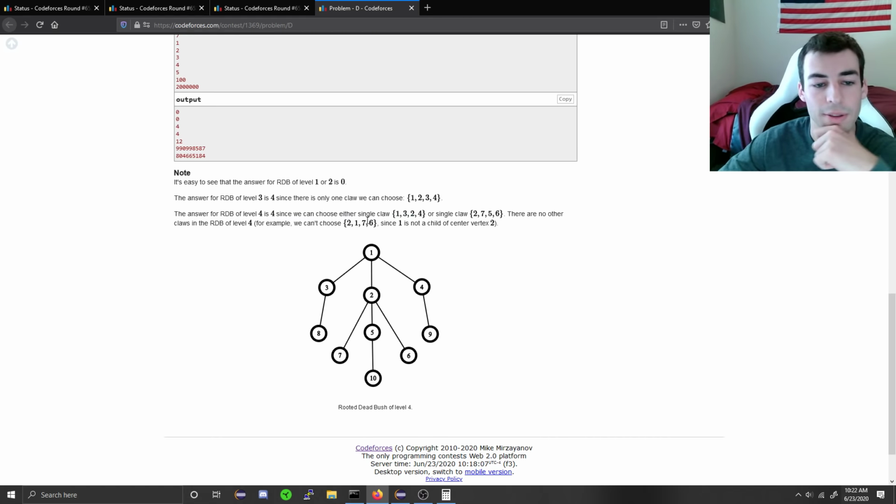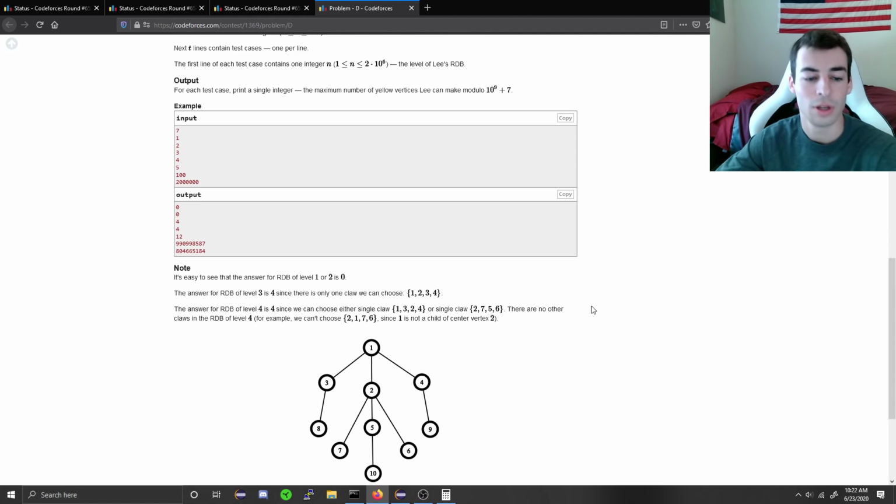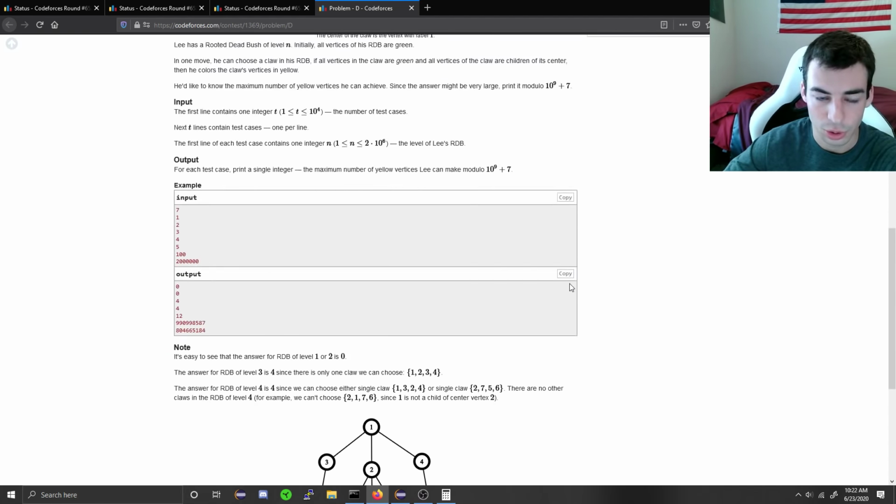Since we can't choose either single claw, 1, 3, 2, 4 or this. Oh, we can choose either of these, but there are no others. So anything with degree 3 whose parent doesn't have degree 3 is what you want. So basically we just have to figure out how this grows, right? That's it.